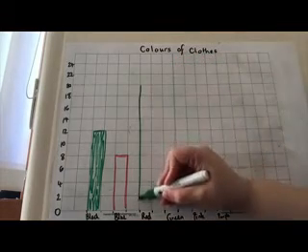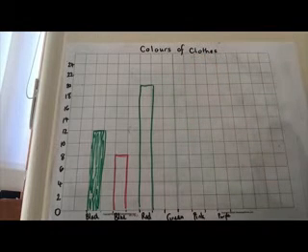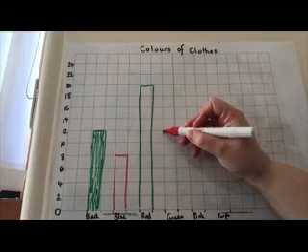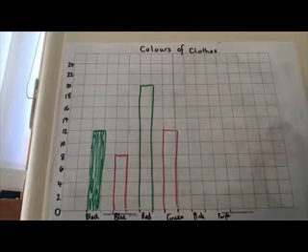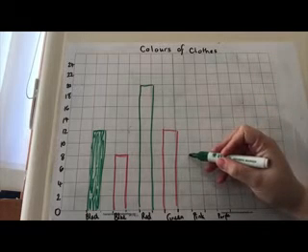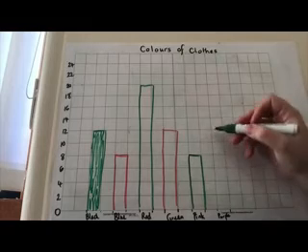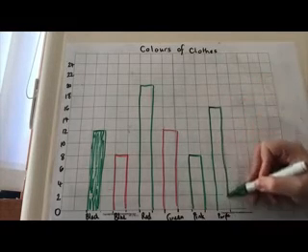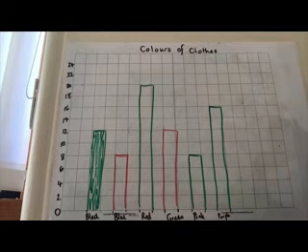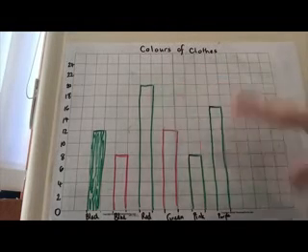I'm just going to put a bit more data on. Now I'm alternating colours just to make it nice and easy to see and to read, because the whole point of graphs is so that it makes the information that you've gathered easier to see, easier to understand, easier to then talk about. So, for example, if I was going to talk about this, I could say I have most of my clothes are red.